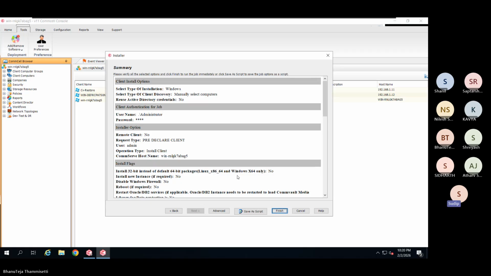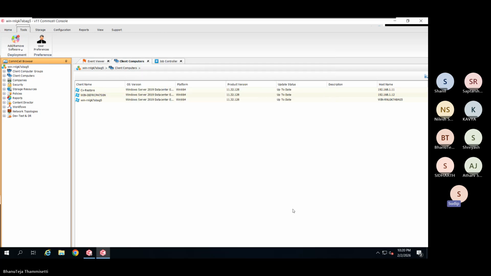Now, once it is installed, how will it look like? Let us see that. So click on cancel here. Now on the left hand side, expand client computers. Go to the ComServe machine, the same machine as this one.